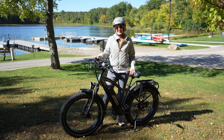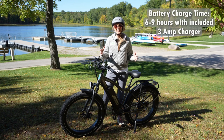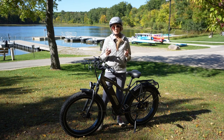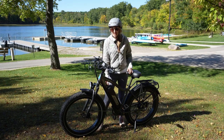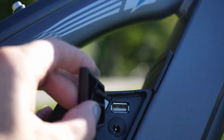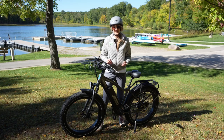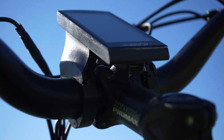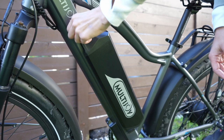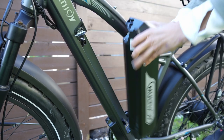The battery is really huge — 960 watt hours, nearly a full kilowatt hour. On the side it has a USB port, so you can use the battery to charge other devices even when it's taken off the bike — I love that versatility. There's also a USB right under the computer to charge your phone if you have a mount. Although the battery is mounted on the frame rather than integrated, this one is really easy to get in and out.